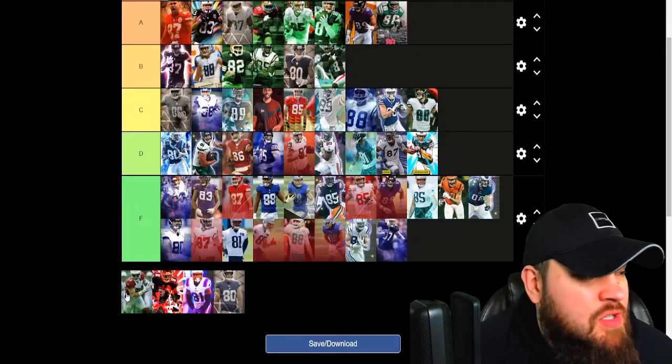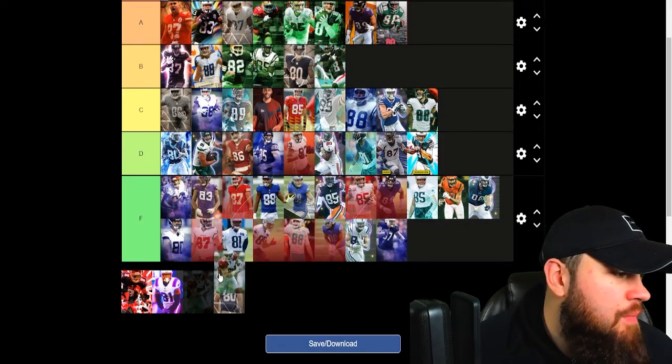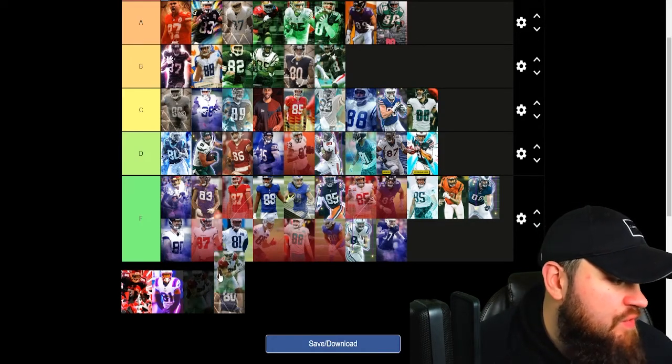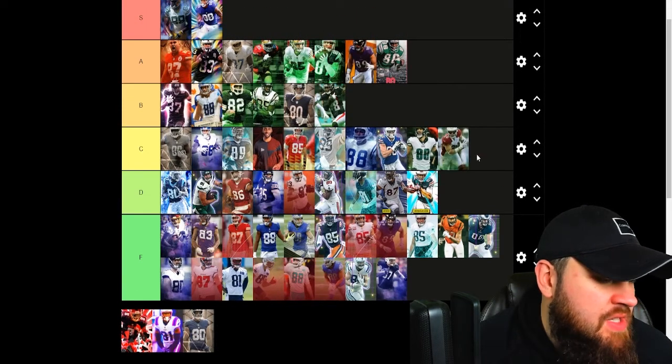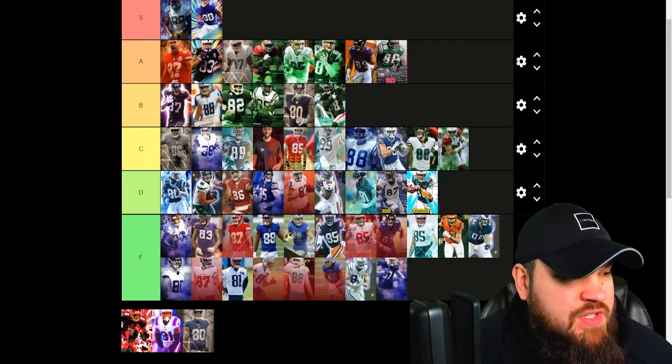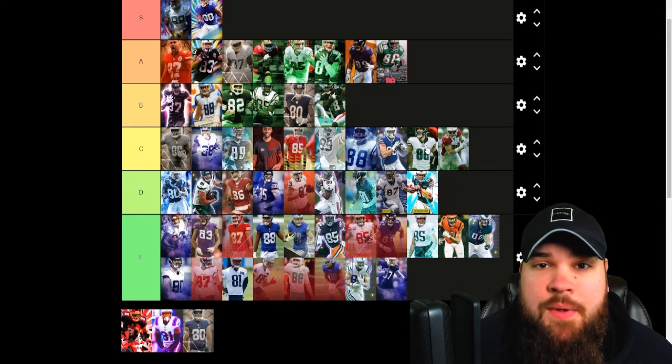The next up right here, we have Zach Ertz. I'm just gonna put him a tier above his previous card. I'm really not a huge fan of this card, I'm not gonna lie to you. So I'm going to put him in the C tier. Pretty similar, on the same level as Goedert. Makes sense to me. Going to be 89 speed powered up.